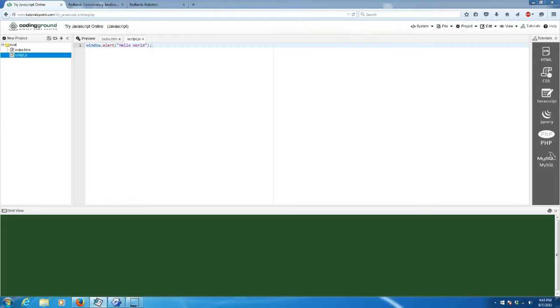So let's go ahead and we will jump to our next subject. That is how you output text to the screen. The next thing we always want to learn are variables. Variables are just simply a way of storing a value on your computer.